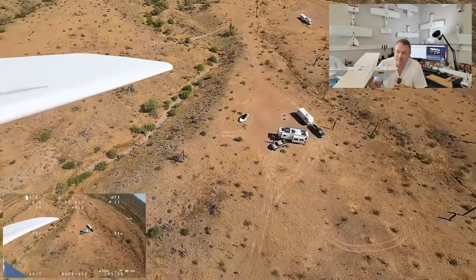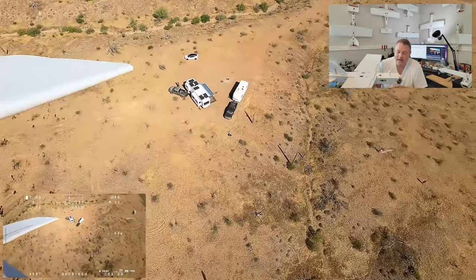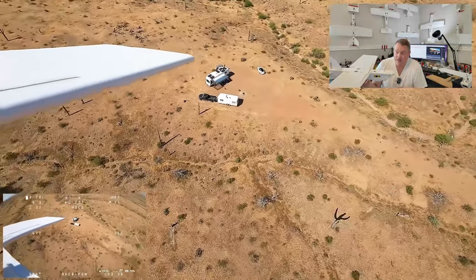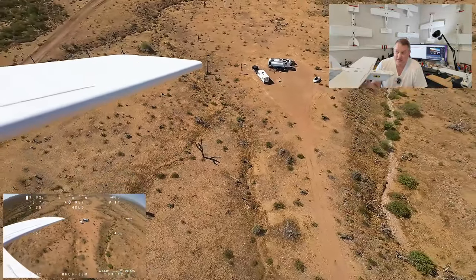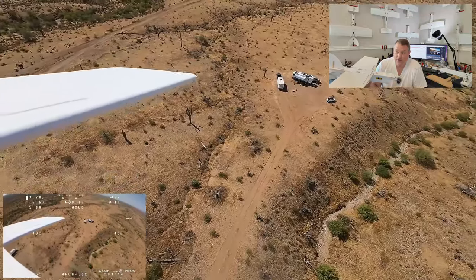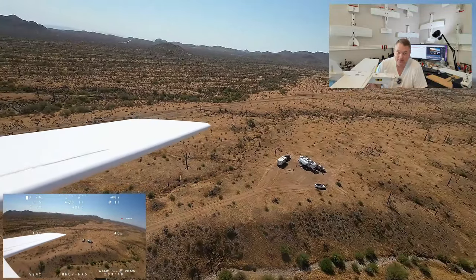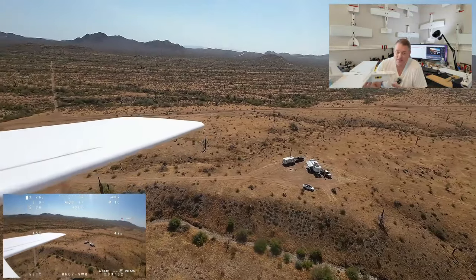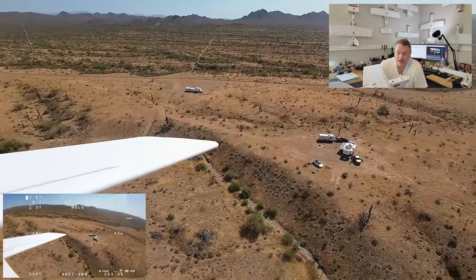Planks fly a lot more like jets, where you've got to maintain that energy state, you've got to maintain that airspeed, you've got to pick a reference speed for your approach and stick to it. Because once you start getting below ref, while the approach may still appear stable to an external observer, you'll discover at the bottom of the approach when you hit your flare that you have no pitch authority to arrest that rate of descent prior to touching the ground.